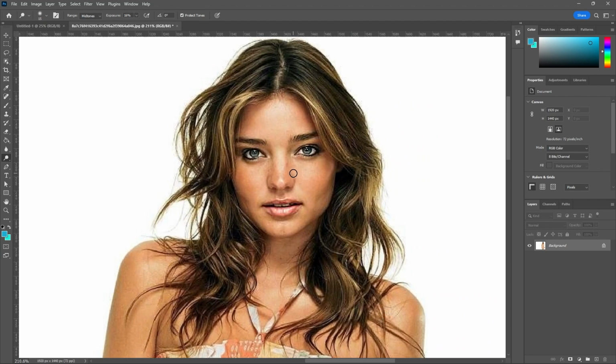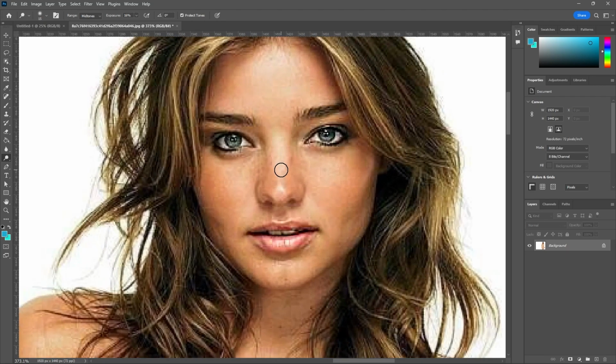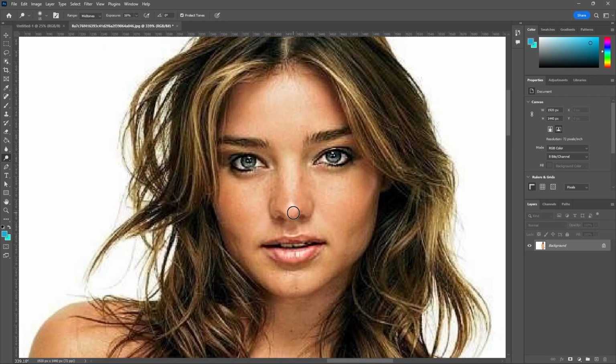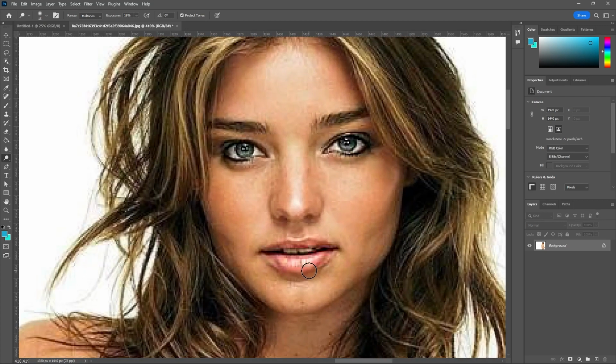If you feel these light areas are not enough and you want to increase the lighting, you can use this dodge tool. That too depends on the exposure and range. Suppose I'm using midtones and exposure, and I'm rubbing on this. See, on the nose tip it is giving more shininess, right?